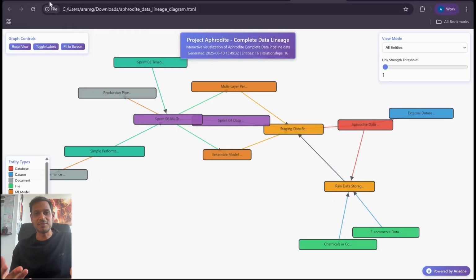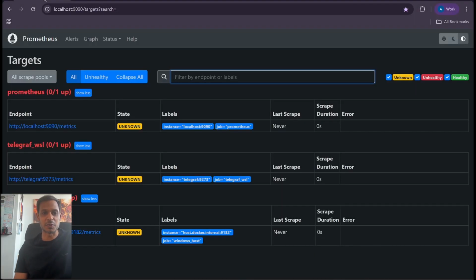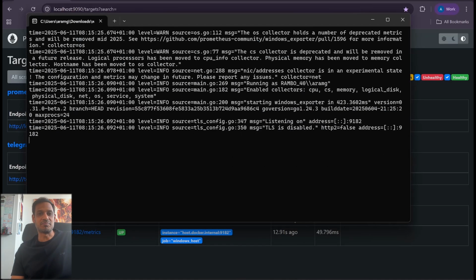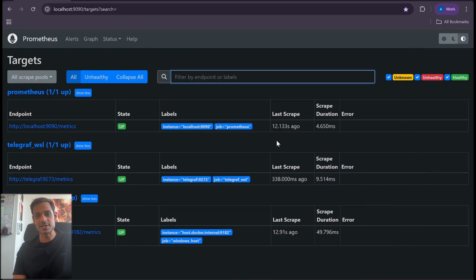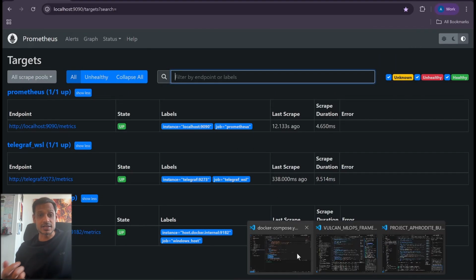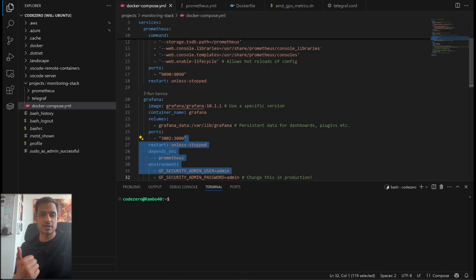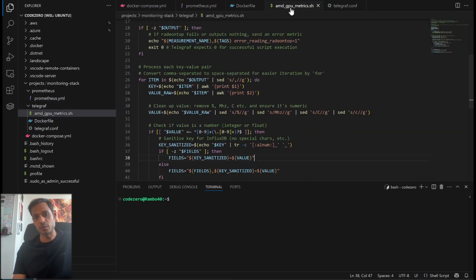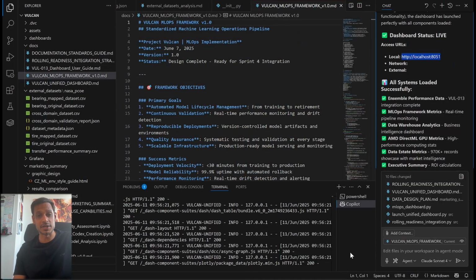So something you're going to see me do today, as you can see on my screen, is I'm going to show you some really cool machine learning projects that I have been working on for the last four to five days. What you can see on the screen here is a Linux container with Prometheus, Grafana, and Telegraf. No NVIDIA SMI because I'm running on an AMD system on chip ZBook, so I'm running an AMD GPU.